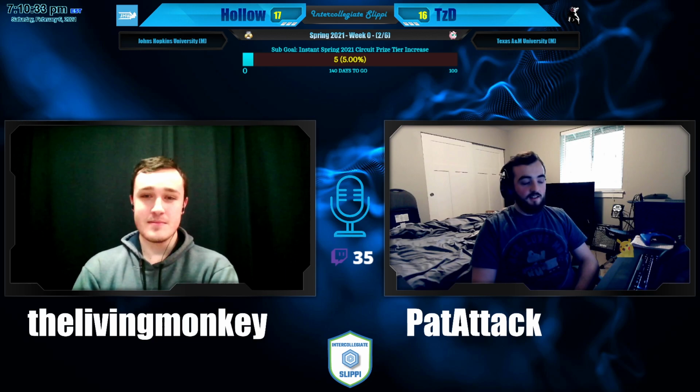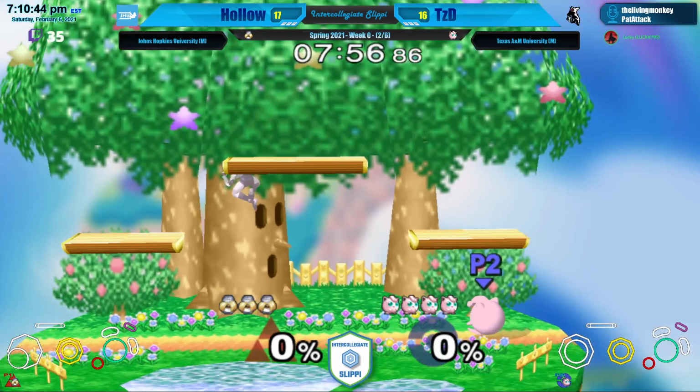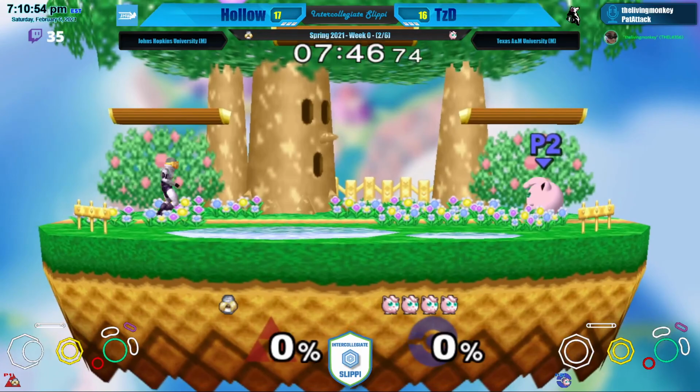Oh, here we are. Here we go. Maybe not. Okay, here we go. Right, so we're going to have one stock of Sheik here. They are going to start the match at 7:40. We'll see. Sometimes these Puff counter picks against one stock, it can go real quick if he gets a rest, or it could take a whole minute or so. Just have to see.